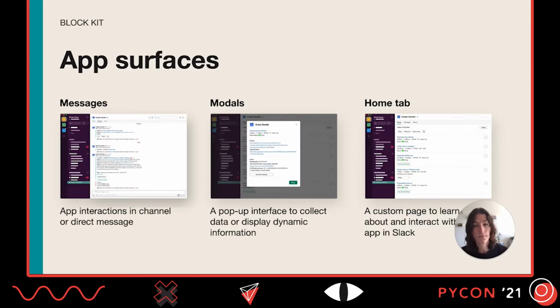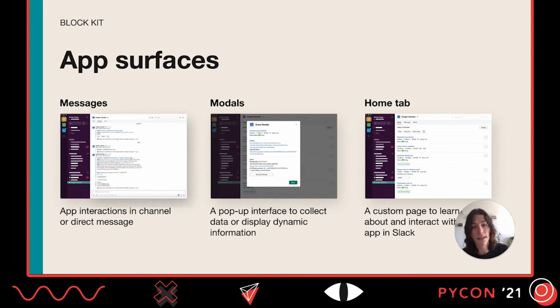And so as I said, the trigger ID can be used to open modals. You have a collection of surfaces that your apps have. Messages are probably what you're most familiar with, but modals are used to display deeper, either static information or include interactivity, whether it's a user filling out inputs or just deeper interactivity with traditional Block Kit elements like buttons and select menus. And you also have something called a home tab, which is a homepage for your app, essentially, that is built on a per user basis. So you can expose information from your app for each specific user.